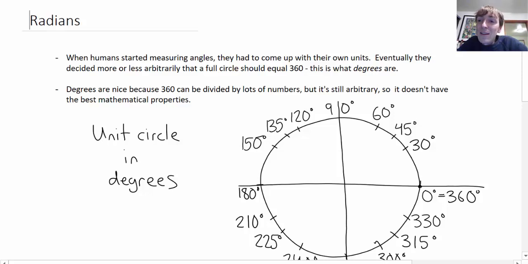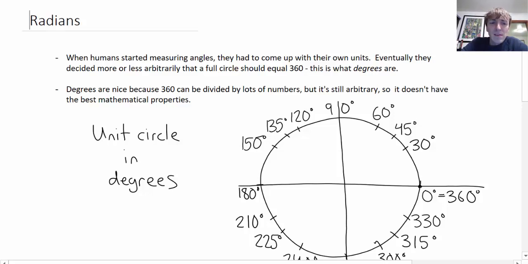There actually is an analogy for this. Remember when we were talking about exponential functions, we could talk about having 10 as a base for an exponential function, and that's kind of nice because humans have 10 fingers, and we have a decimal system that is base 10, but mathematically it's not really the best base. The best base is actually e. That's the one that has the best properties. In very similar fashion, the way to measure angles that gives you the best mathematical properties is radians.